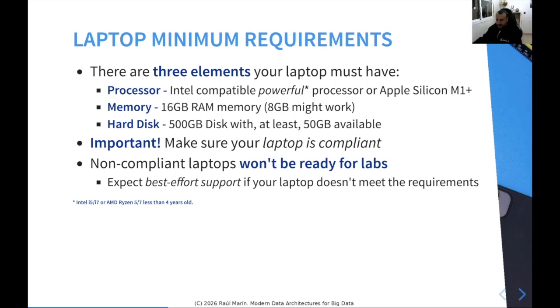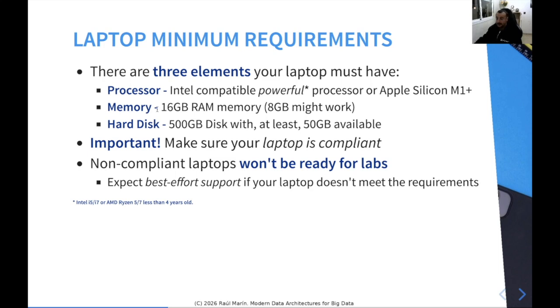So that's the first thing that you need to check. The second thing that you need to check is the amount of resources. So these are the minimum requirements. So definitely a modern processor, meaning that it's not older than 4 years. So 4 or 5 years, it's going to be in the limit.